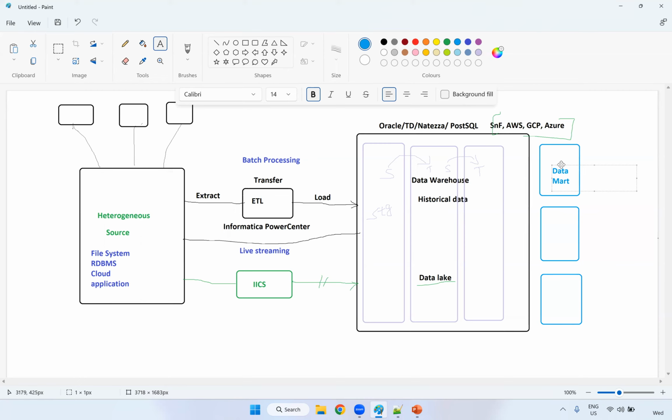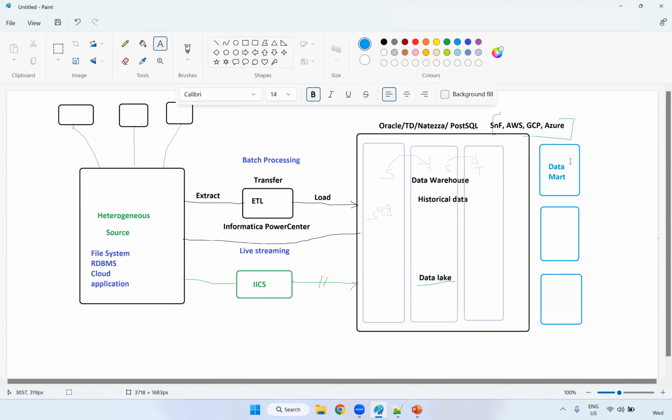For example, we will have data marts for merchant reporting, customer reporting, supplier reporting. For different kinds of reporting, we will create a different data mart. For my merchant, I have to send a report, so all merchant related tables, say one month of data, we will load here. So it will perform very quickly. We'll be creating views here, and from the views the data will be consumed by the downstream applications. You can take the data from these data marts for business analytics.